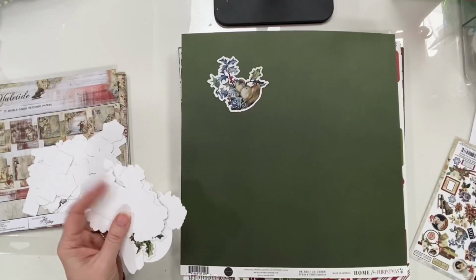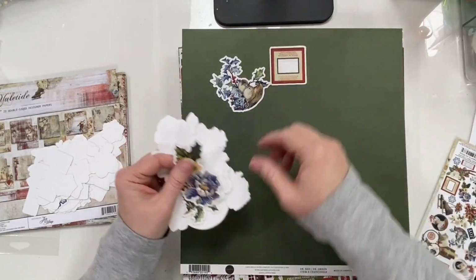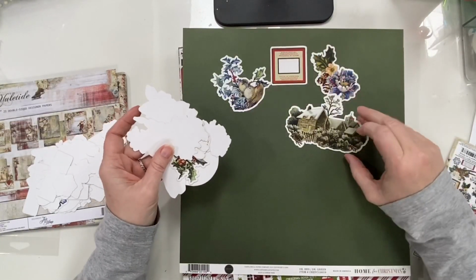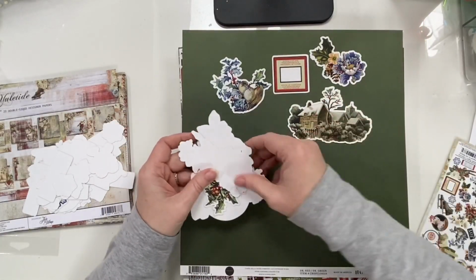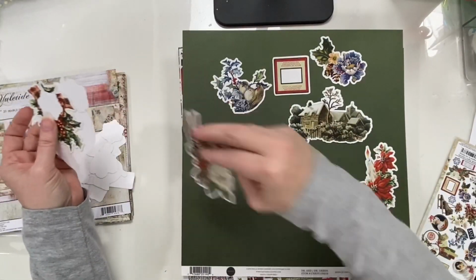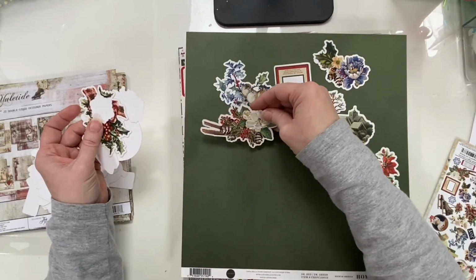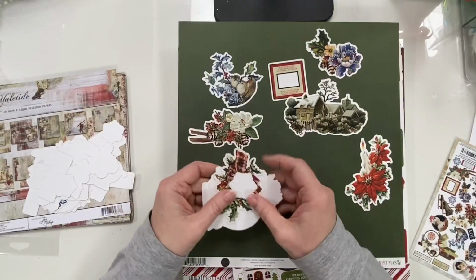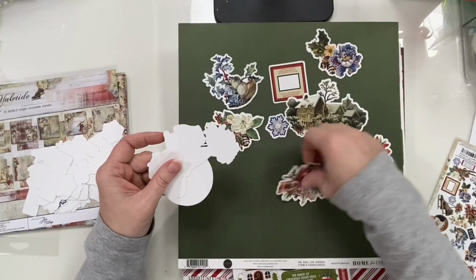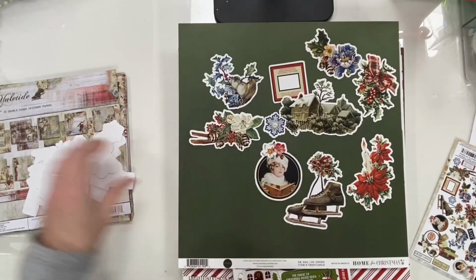Oop. Dropping everything. A little slide, old-fashioned Kodachrome slide holder. Floral. Oh, very pretty cabin type winter house scene. The poinsettias with a, oh, that goes this way. It's got a candle on it. Are those cinnamon sticks or just twigs of some sort? You can make them whatever you want. Snowflake, the holly, oh, the ice skates. Cute, a little ornament.